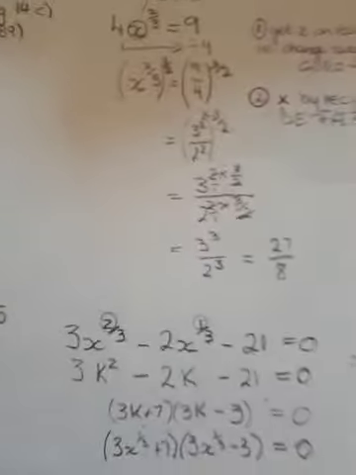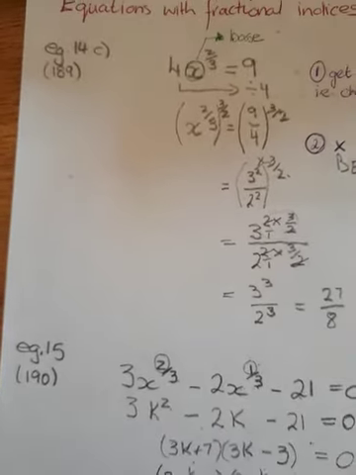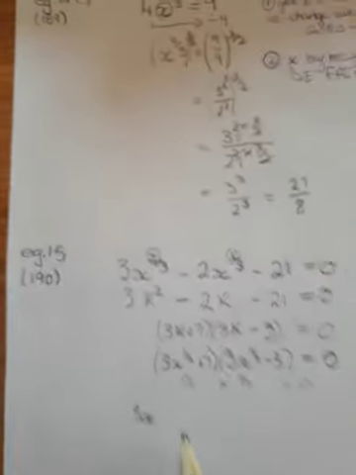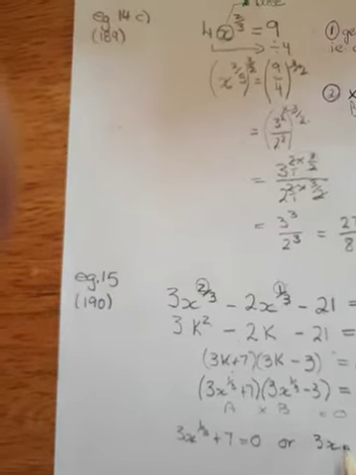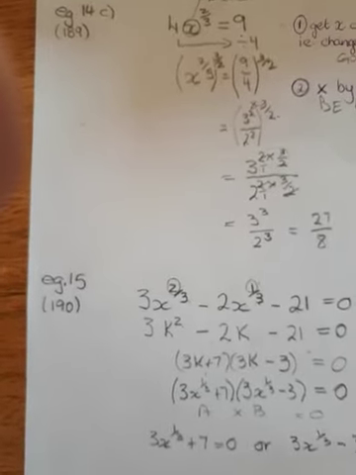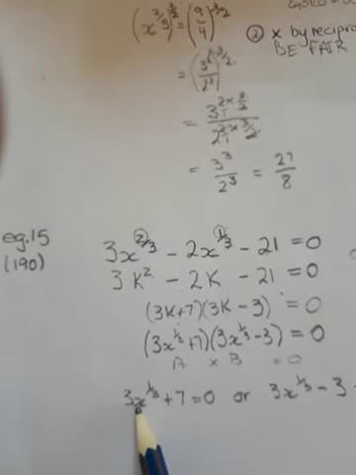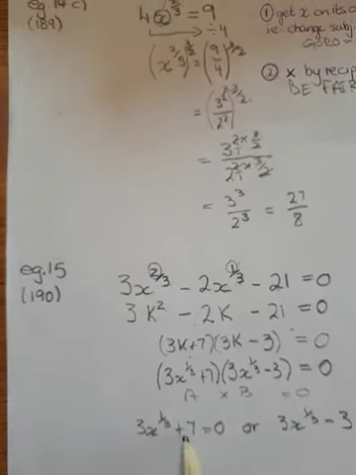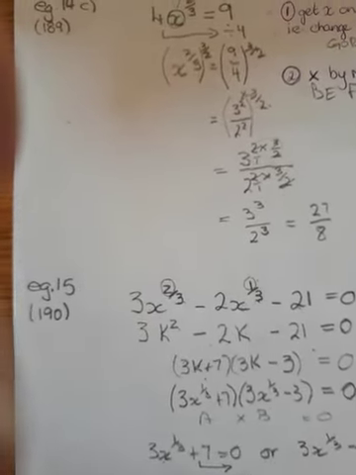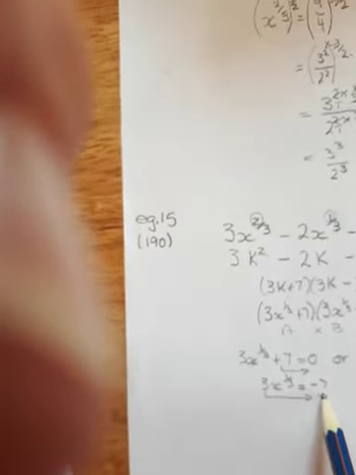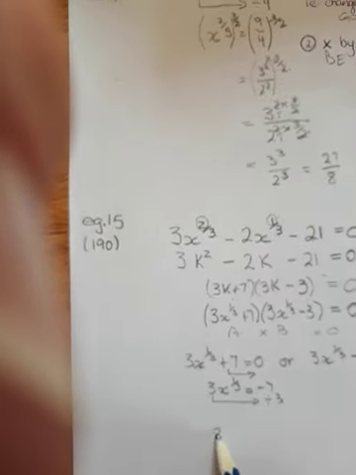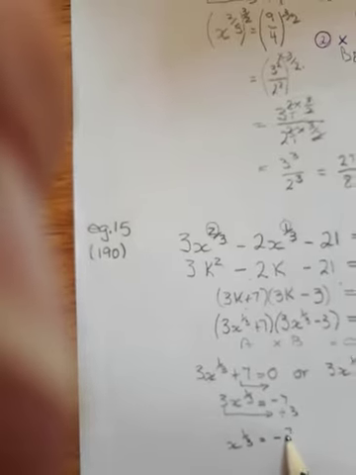Now we go on like normally solving a factorized equation. We have a times b equals 0, which means either 3x to the power of 1 third plus 7 equals 0, or 3x to the power of 1 third minus 3 equals 0. We've got a normal linear equation with one unknown. So we're going to solve it using GORO-is-O: move the 7 over, which becomes negative 7. On the left-hand side we have 3x to the power of 1 third left over, then move the 3, which becomes divide by 3. So then you have x to the power of 1 third equals negative 7 thirds.